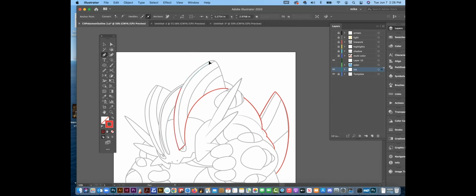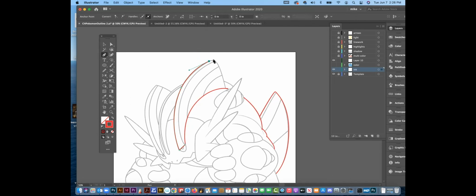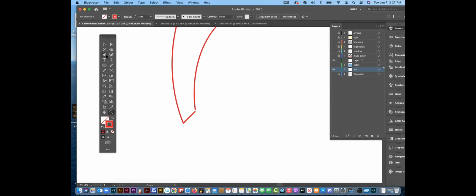It just takes a little bit of experience. Some of you might have already done some of this, I don't know. And then there's that, because I can't make this severe curve. I'm going to double check this, make sure I don't have a kink. No kinks. And then I think all this can be one line. And I think I have a kink in it. That's good. No, it's not too bad. Now here, I don't like that. I don't want that open point there. So I'm going to go back to my white arrow tool, grab this little point, pull it out, and make sure that they meet up nicely. So I'd make sure I don't have all these open points unless I want them.